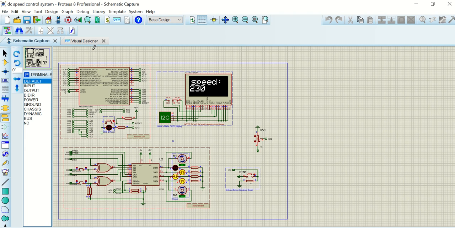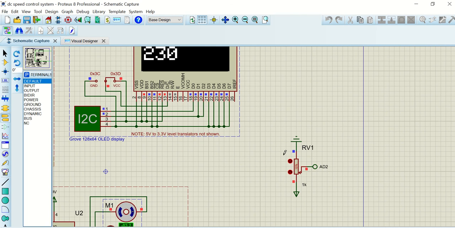Now I guess many of you have understood. Let's try with another example. Remember the values: for 0% it was 255, for 10% it is 230. Now let's take 20%. As you can see, at 20% it is 204.